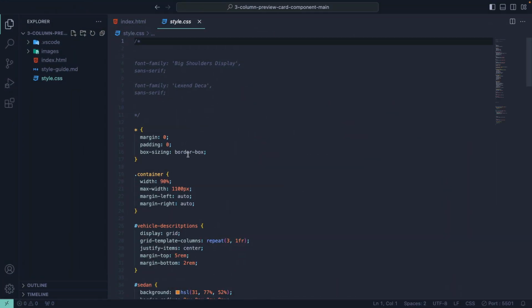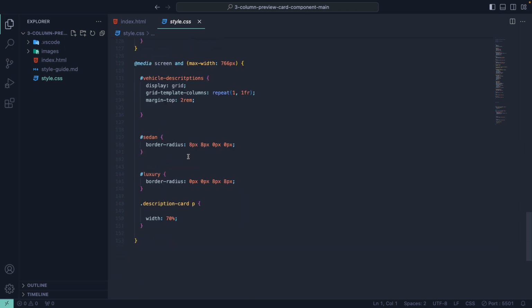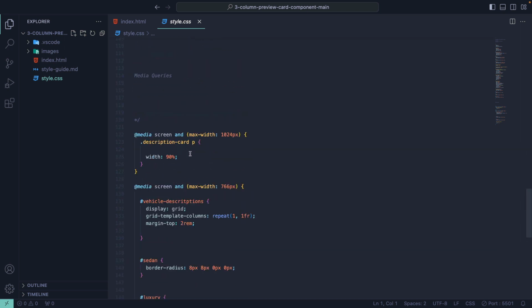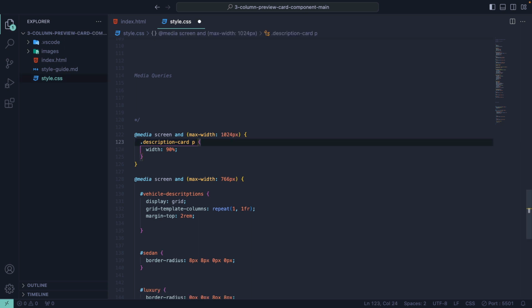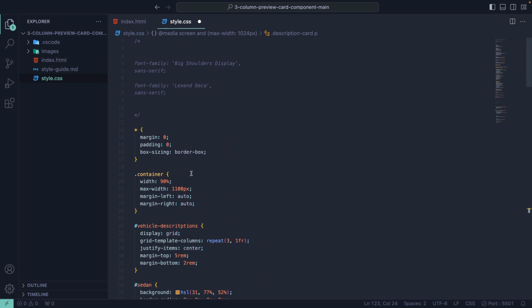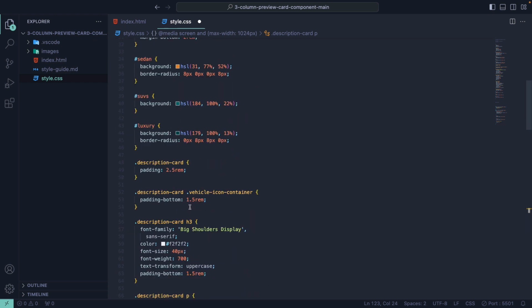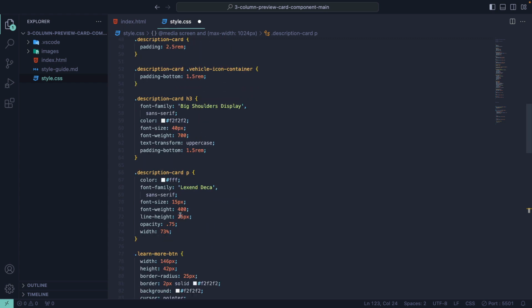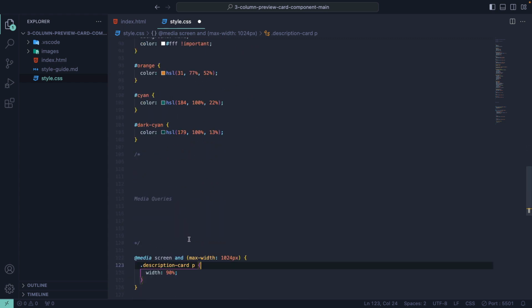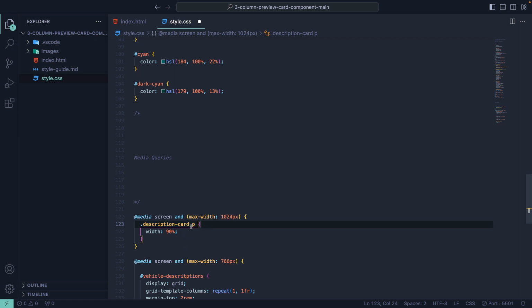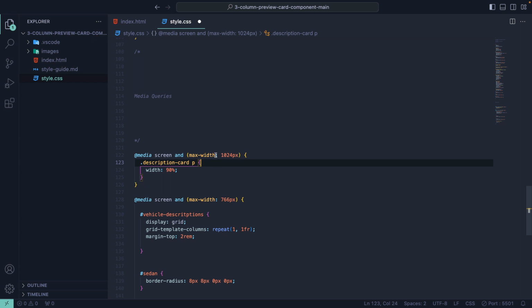I went down to our media queries, and I created a new media query for a max width of 1024 pixels. So that's like most tablet sizes and under. Okay, so maximum width of that. And I just changed the width of the paragraph to 90%. And up here for big desktops, we have it at like 73%, I believe. Yeah. So I bumped it up so it took up more of the page, and this text didn't stack quite as much for those bigger screen sizes.